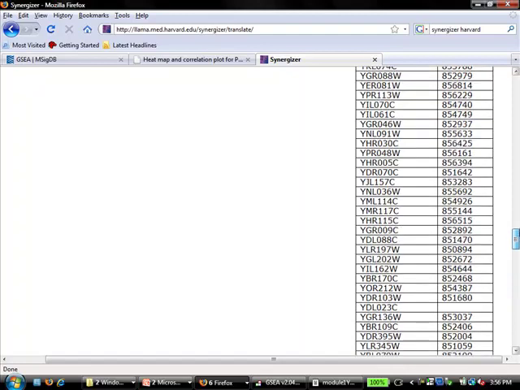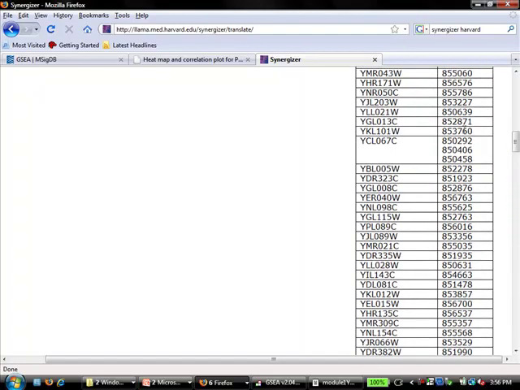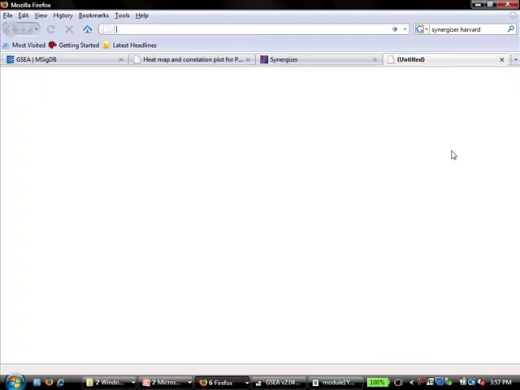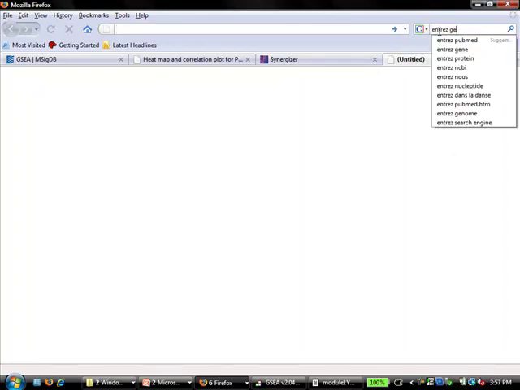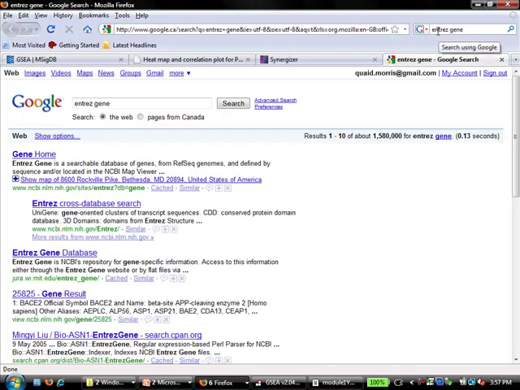I actually noticed one other exception here, which was that there are multiple gene IDs for this gene. I'm not sure what the reason is, but this is where investigating it more comes in. If we put these different Entrez Gene IDs into Entrez Gene and compare the different records, you'd be able to see why they're different. Entrez Gene is supposed to be non-redundant. So it would be surprising to me, and it would be a mistake in the Entrez Gene database, if there was really a redundancy.